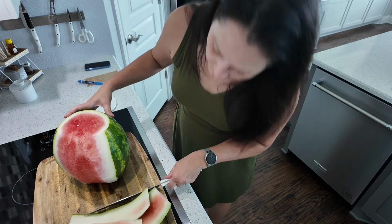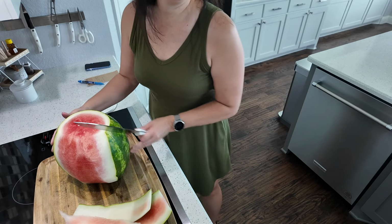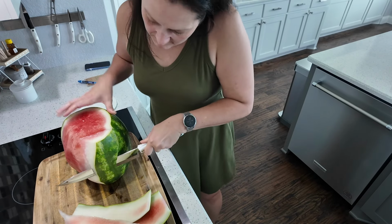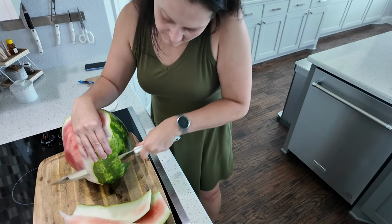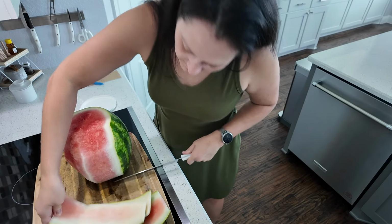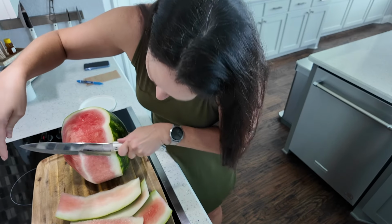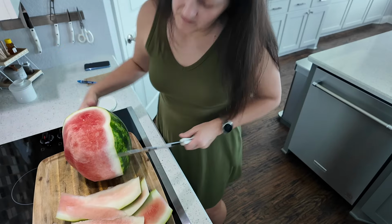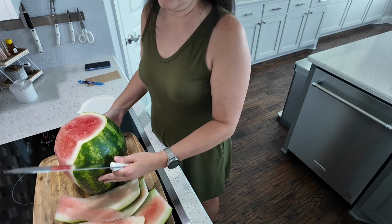And then you just kind of rotate it and use your knife following along. Like, see right there, it just slides down. It's really quite simple to do. If you haven't tried it before, just give it a go. It's not as daunting as it seems. And like right there, if you leave too much of the white, you just go back and clear it out.